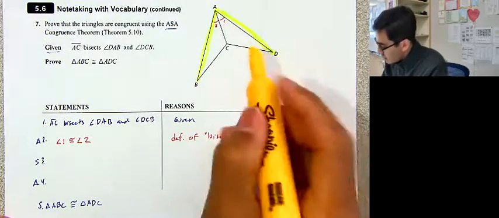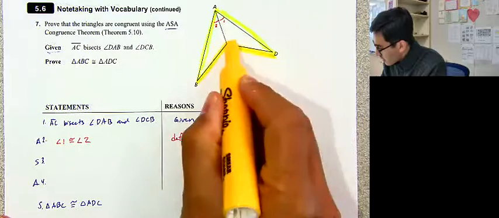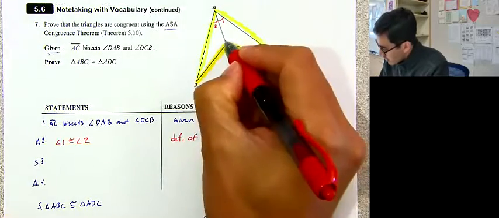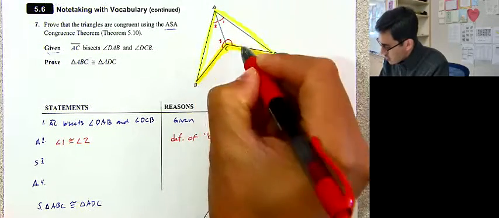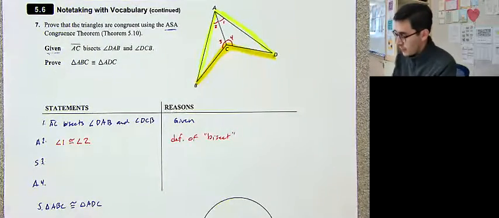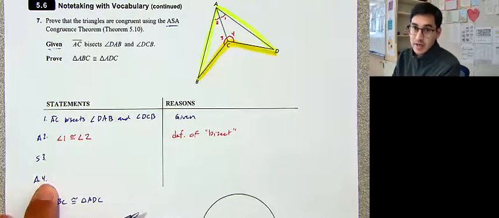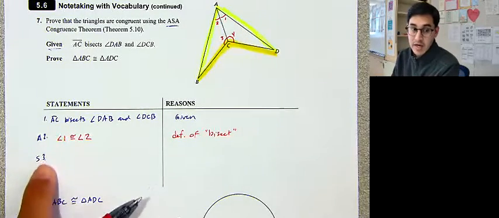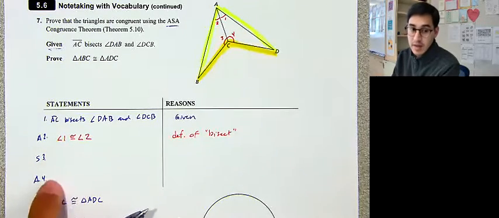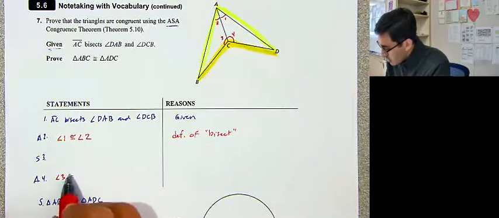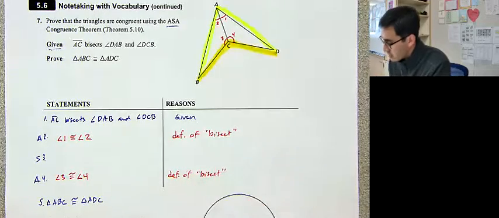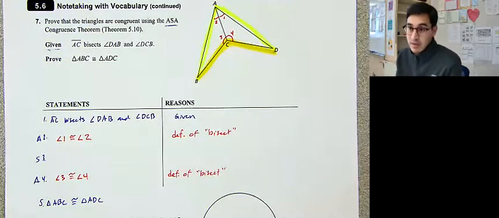Let's try a different color, right? So DCB is this angle right there. Okay. So that angle is being cut in half as well. Here's one half on that side, we'll call that angle 3. Here's the other half on that side, we'll call that angle 4. Okay. So 3 and 4 are going to be equal or congruent. Okay. Now I'm going to write this on line number 4 because I already know that the theorem I'm going to use is angle side angle. So I want to make sure that I'm doing a pair of angles, then a pair of sides, and then my other pair of angles here. So angle 3 is congruent to angle 4. Same reason, definition of the word bisect, right? If you know what that word means, then you know that the 2 angles are going to be equal halves.